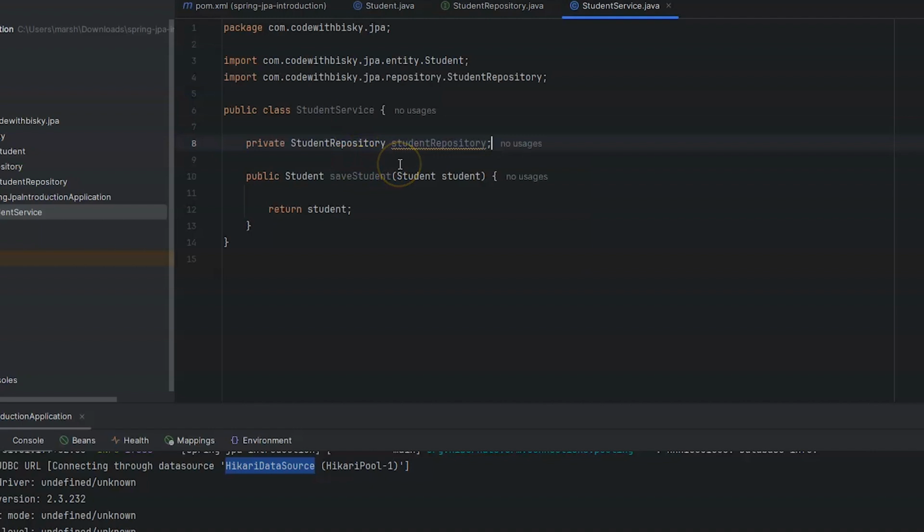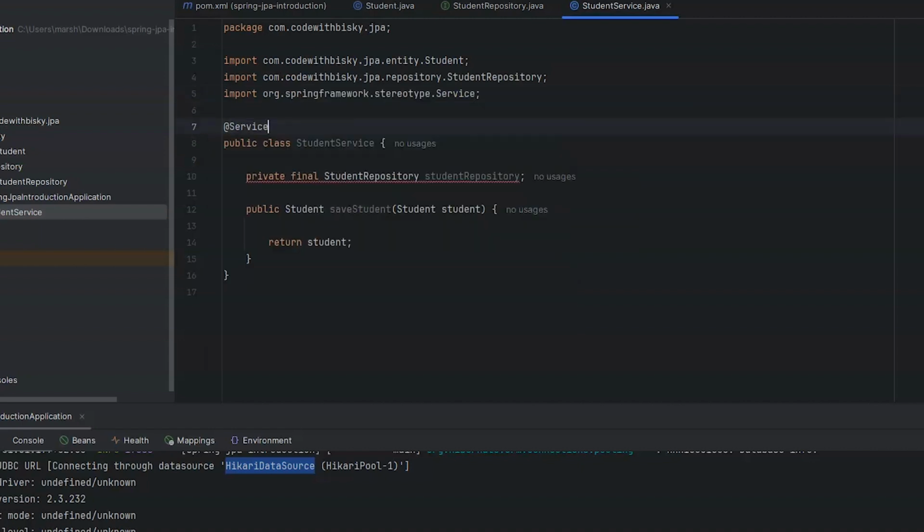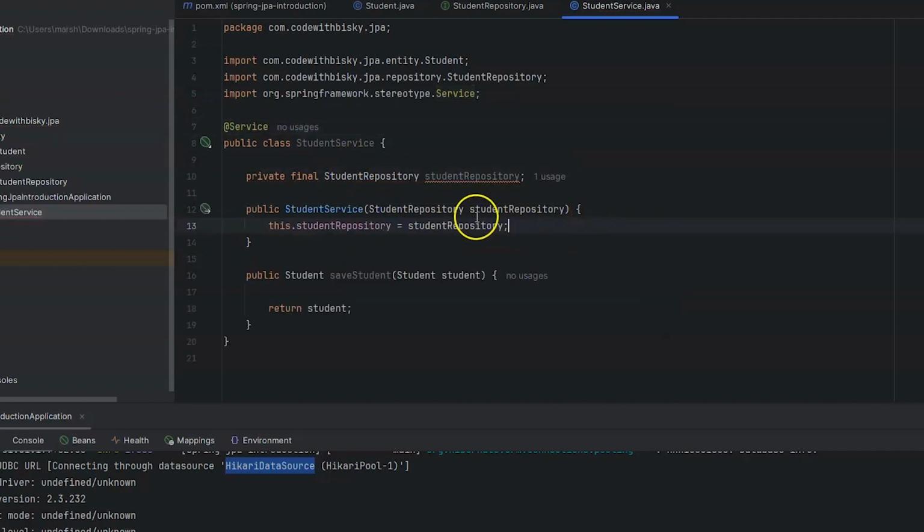And we want to inject this repository, dependency injection. I can say final, and here let's make our class add service, because we are now in the service. We need to create constructor dependency injection. So you can do this.